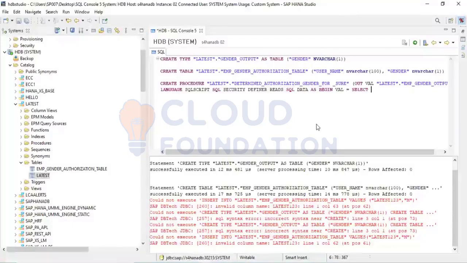Select. Which data has to be collected? The data which has to be collected is our gender. It should select the gender data. So you select gender from the schema name. What is our schema name?